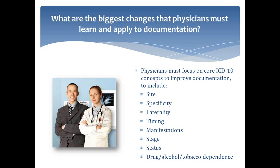It's going to be important for them to understand the timing of documentation. And not just the timeliness of it, but if you think about when you're having follow-up visits from your inpatient procedures and the patient's coming back into your office, the timing of that is going to be critical, and you also have to understand the different stages as it relates to your diagnosis and to your procedures. The other piece that is going to be important for them to understand in the general education is drug, alcohol, and tobacco dependence. It's really important that we document that properly so that we can tie any of these dependencies or long-term use of prescription drugs to potentially the type of diagnosis and procedures we're doing. And so that's something that's going to be discussed with the physicians, and that is not necessarily new, but it certainly is a different requirement as it relates to code sets.